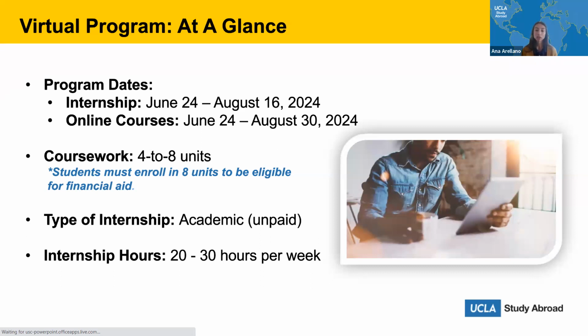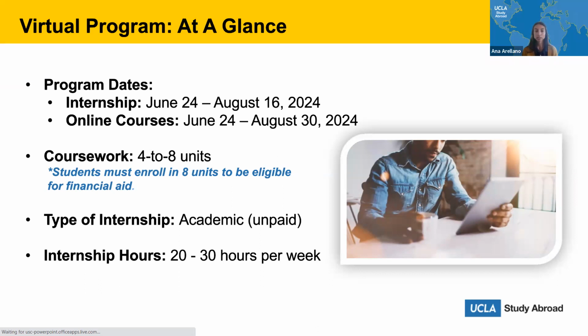The reason that you have an online course is that these are academic credit internships. So you must enroll in an online course and conduct some coursework in order to receive credit for this internship on your academic record. Just to reiterate, your internship placement is for 8 weeks, and your online coursework is for 10 weeks total. This program guarantees all students 4 units, and that's the online course that you would be enrolling in. However, students have the option to earn up to an additional 4 units for a total of 8.